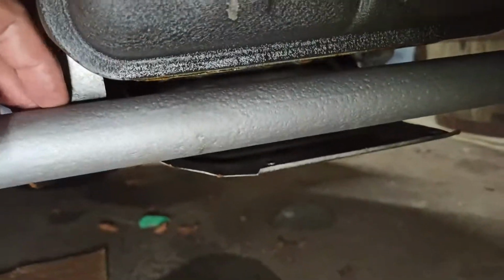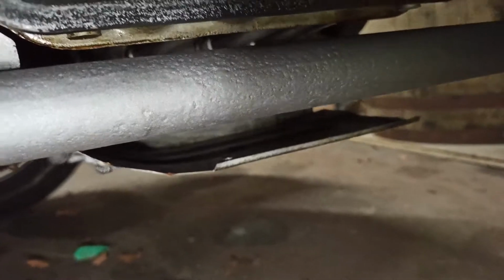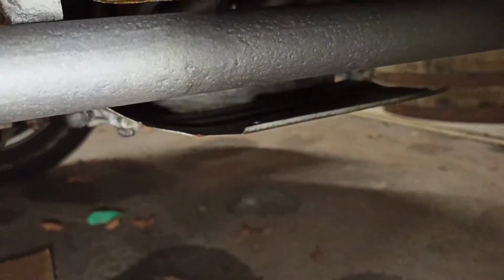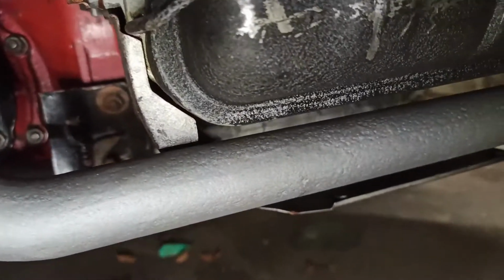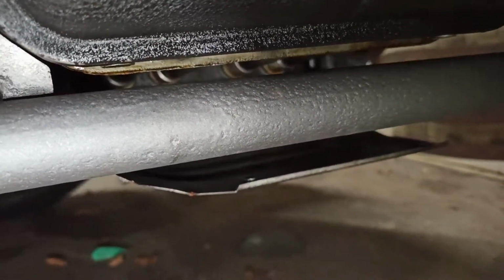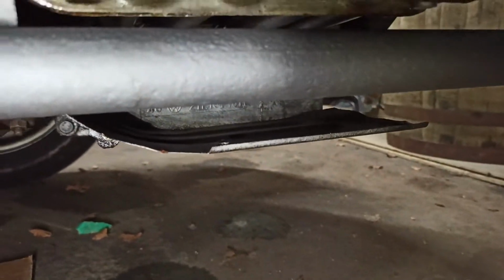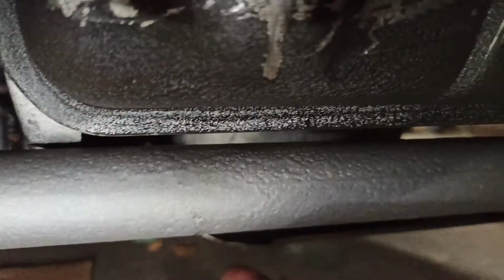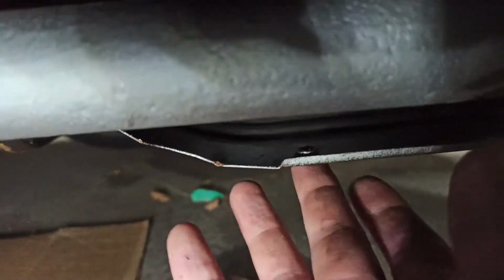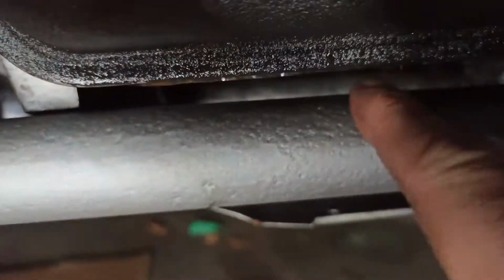This is the bit I was mentioning earlier in videos about how these haven't got the heat sinks around them to warm the inside of the cab up, the heat exchangers. So you can see those screws there. What I'm thinking of doing is using these screws here, the original ones, and building a bracket over the top of this to protect the head, because this is going to get warm now.